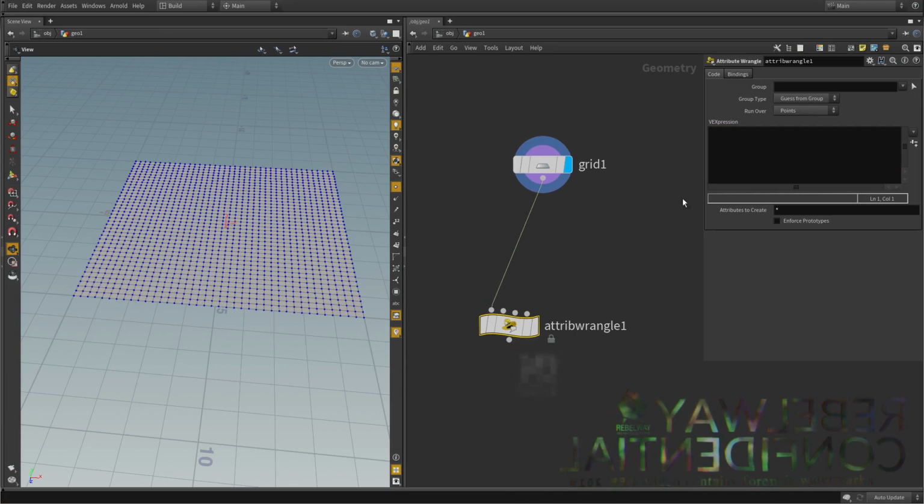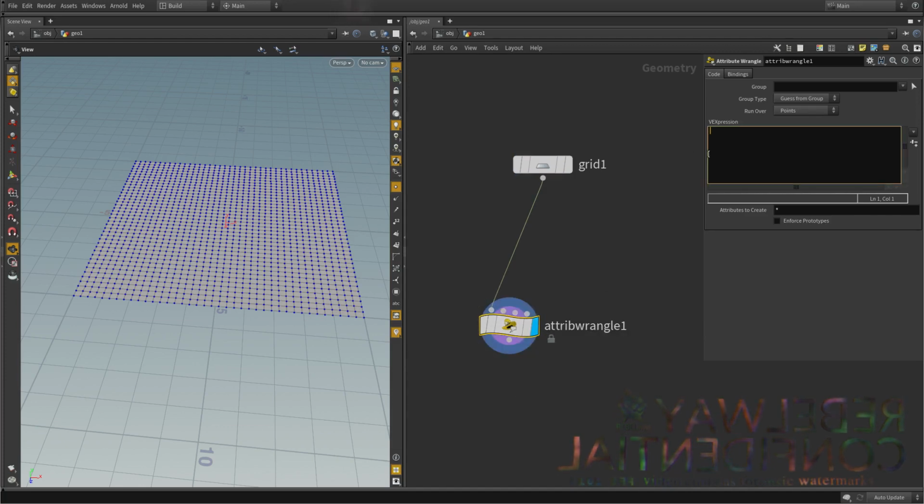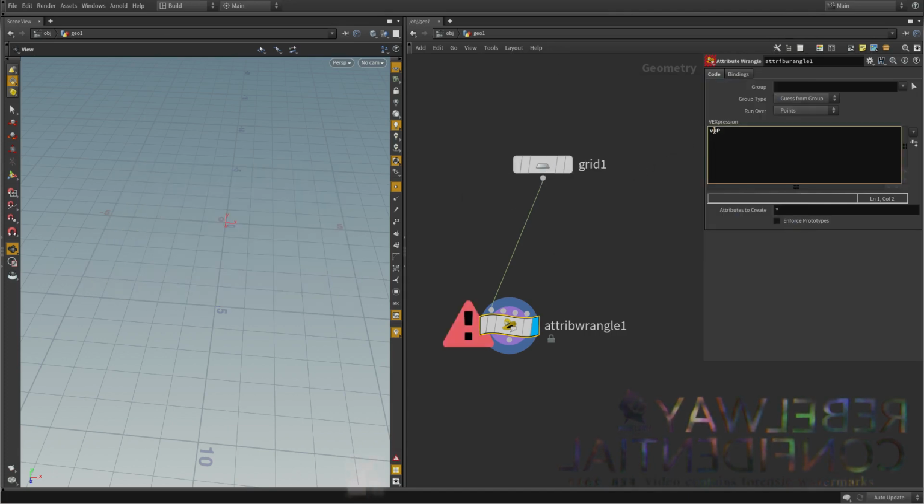So create an attribute wrangle. You can see it has a field here for writing code. I'm not expecting you guys to fully understand this, I just want to show the result. So I'm going to type in v@P, and this is we're going to modify the position, which is a P attribute, and the v to tell the VEX code that it's a vector that we're looking for.